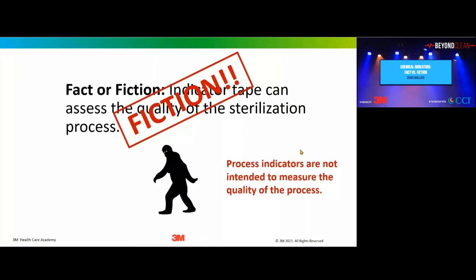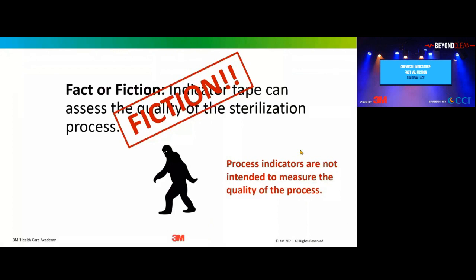And the reason I bring this up is I know sometimes when there are sterilization failures or problems going on, say with the steam sterilizer, I have had people say the tape looks great. You know, it's completely changed color, so therefore the process must be good. And that's where some of that confusion comes in. So it's good that the tape changes color, that you can tell processed from unprocessed, but you cannot over-amplify the amount of information that that dot or that indicator tape is telling you. Okay?